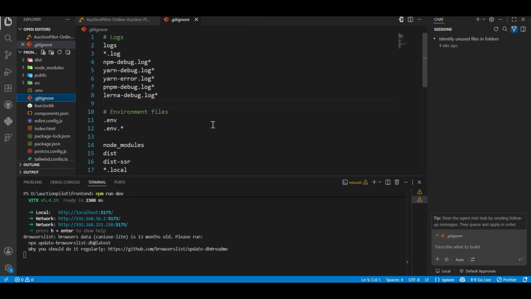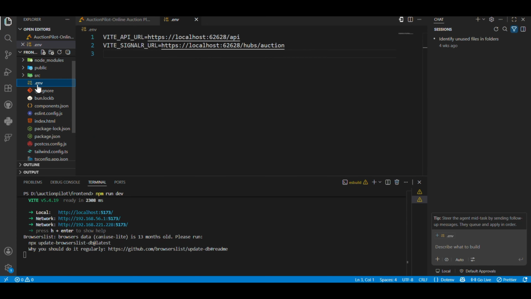This generates an optimized version that's ready to host online. Another important change is updating my environment variable. The environment variable is the most important part. I used it to connect to the local backend, like localhost 62628.